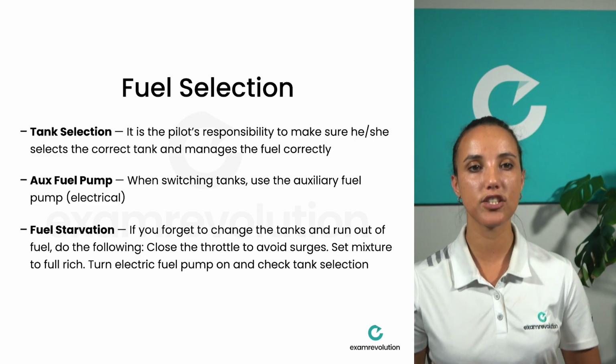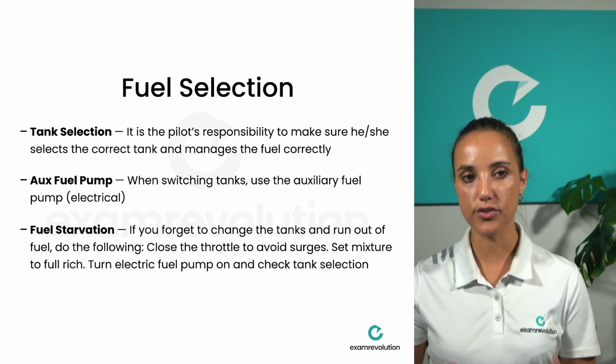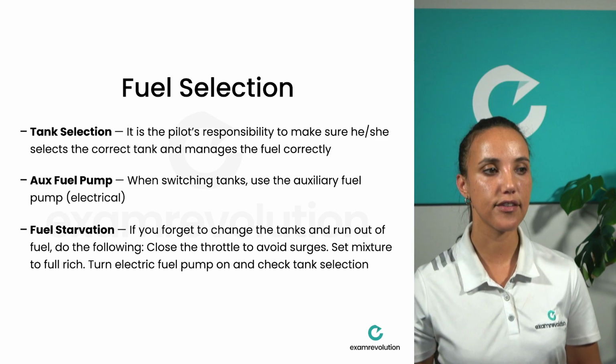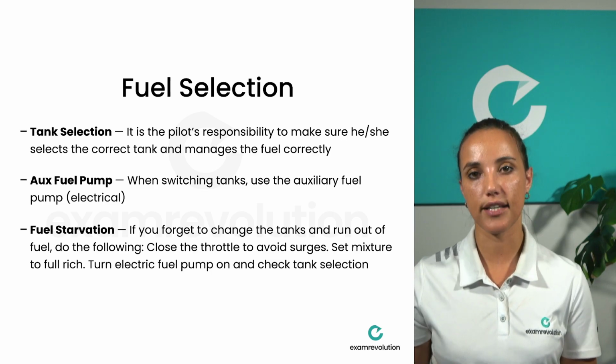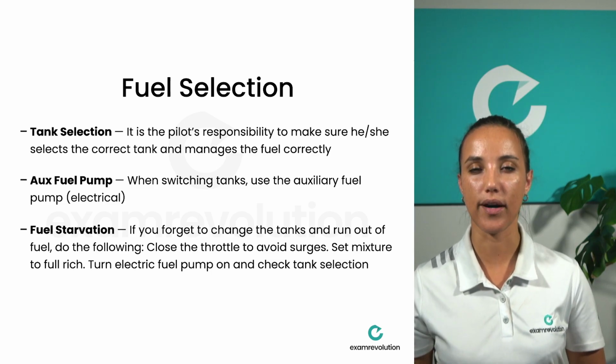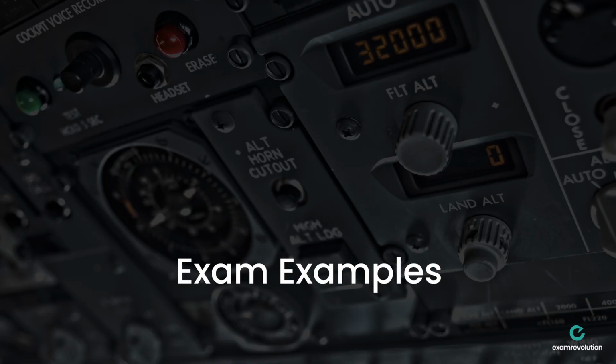Then if you forget to change the tanks and run out of fuel, do the following. Close the throttle to avoid surges, set the mixture to full rich, turn the electric fuel pump on, and check and change the fuel selection if required. Now, fuel pumps should not be run when you have a complete fuel starvation, as it can result in the pump overheating, your auxiliary fuel pump.